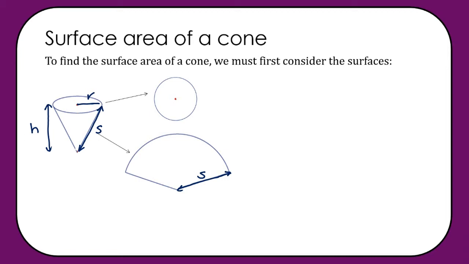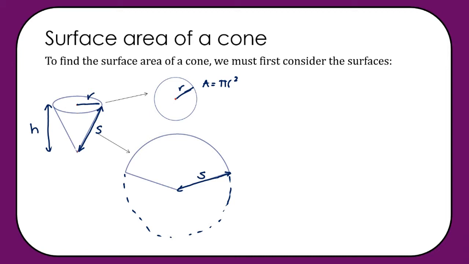So we've got the circle, which has a radius of r. The area of that piece is pi r squared. Now, it's this sector that's more complicated. Like any sector, we want to imagine that it is part of a bigger circle, a circle with a radius of s, the slant height. It's confusing here because there's more than one circle going on within this problem: the circle on the base, which has a radius of r, and the sector, which is part of a larger circle, which has a radius of s.